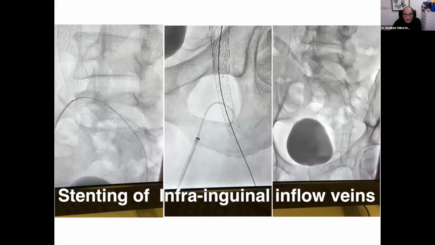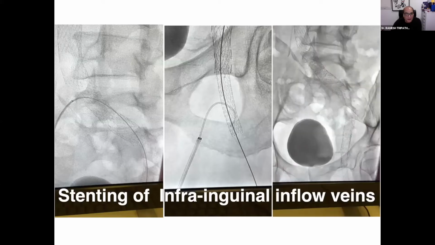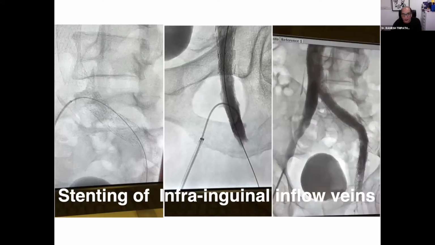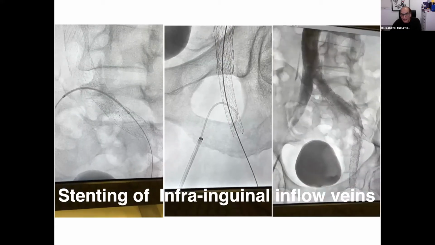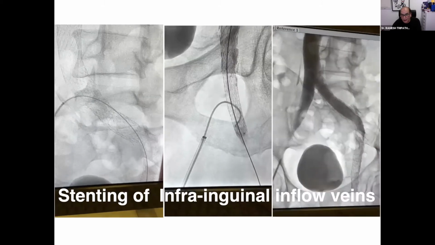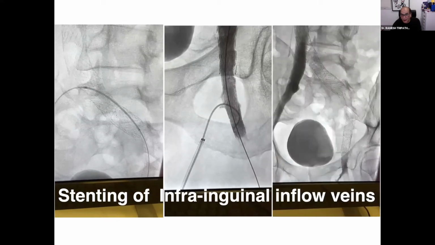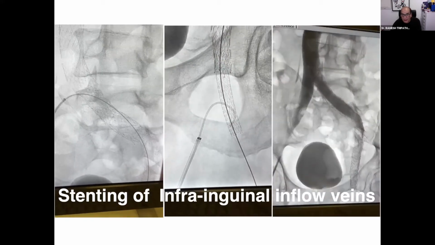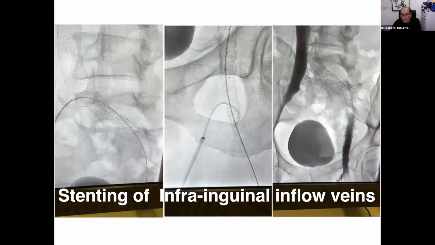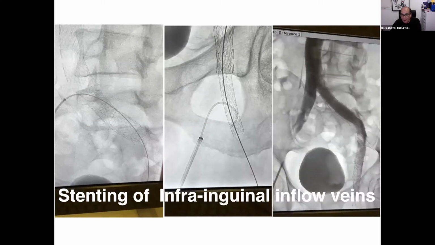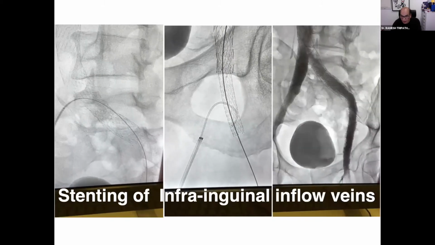So this patient, I think the order is different. Yeah. In this patient, we went from the opposite side through the stent, and then we extended the stent into the common femoral vein, as you can see below the inguinal ligament. And now we had a free-flowing stent with no obstruction. On the right-hand side is the final picture, where there is unimpeded flow into the IVC from both sides.